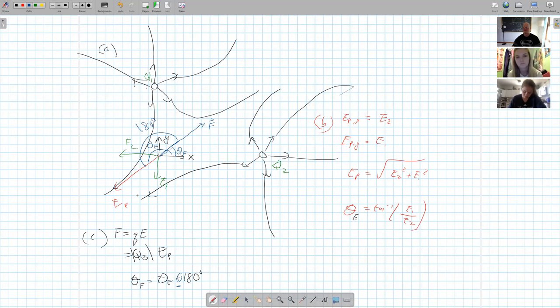Oh, wait. When we initially did the electric field, in the magnitude calculation, why am I blanking on how to get that number? Is it just the charge times, or, I'm sorry, oh, for this one you're using the electric field of a point charge. So this is going to be K times Q over R squared. Yeah, each one of those E's is just going to be this, because those are just point charges.